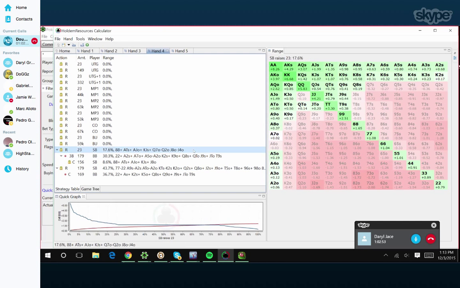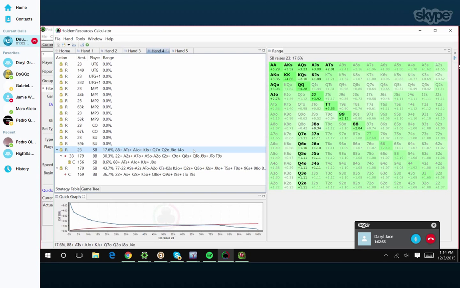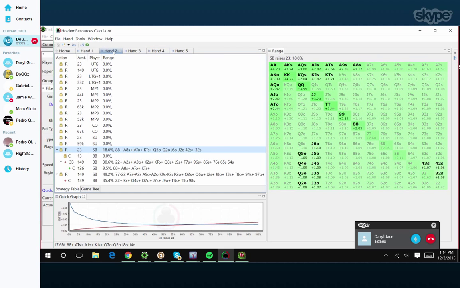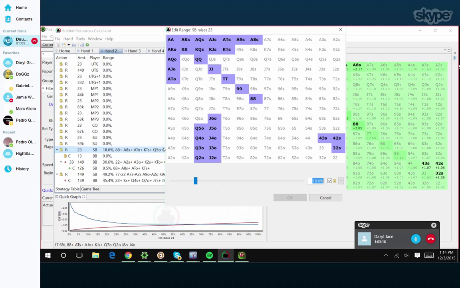And you were able to do this in like 5 minutes instead of 30 minutes. Yeah, that was pretty quick. I kind of want to go back real quick and look at my hand number 2. I think that was the 15 big blind spot we did. Yep, looks like it. I wanted to look at our value to bluff ratio compared between these two. I mean, it's way different. Yes.